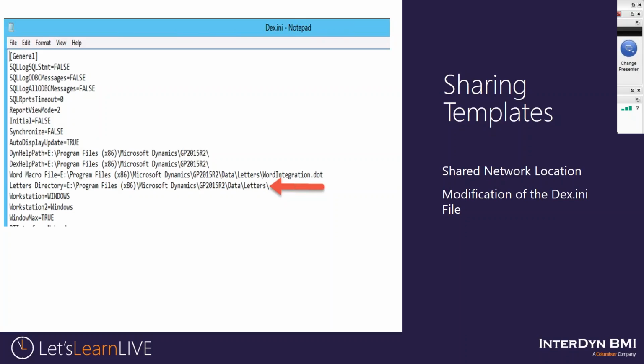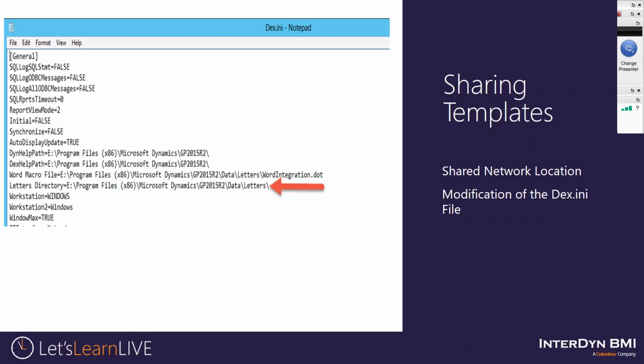But what we want to do is change the directory of where these templates are stored and move it to the server someplace, and not have it on our C drive. You see here in this example, it's going to an E drive, which is probably a network share. That allows us to have these available for everyone, because we don't necessarily want the template just available for me. We might want other people to actually use it.